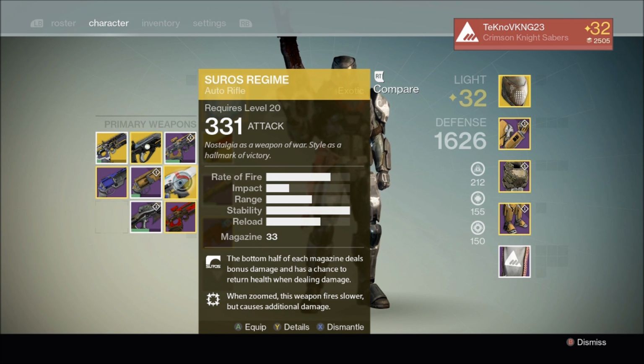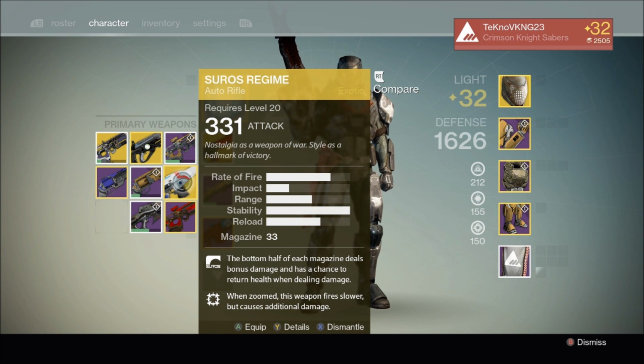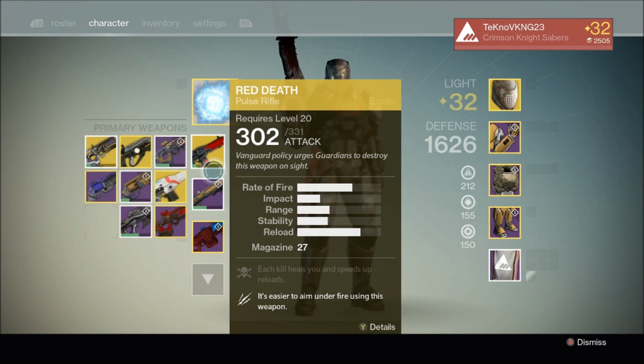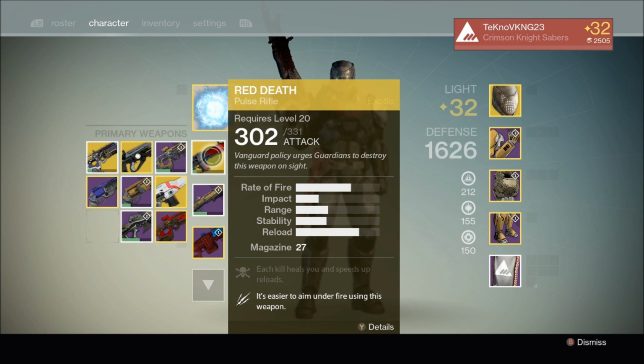Alright, pulse rifles. Now this was the big change. They buffed the base damage on pulse rifles by 9.7%. In my other video, I mentioned that I didn't think this would really matter much, because the overall problem with pulse rifles is they just don't handle very well in general. They don't reload very fast. They don't have a very good rate of fire. To me, the overall perks on most pulse rifles are not very good.